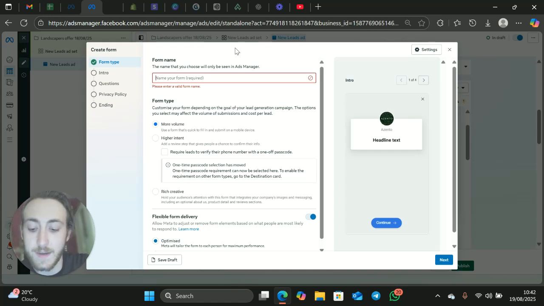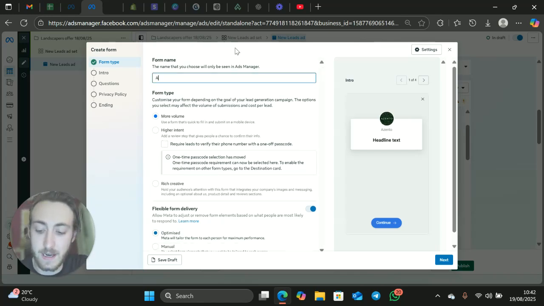You want to name your form something rememberable, or something that you can easily identify, right? So the way I normally do it is company name, so Zento, and then maybe you can have something on there. I mean, feel free to make your own template. I normally just do a Zento and then the date, because then I can kind of see, right, what's the newest one that I've just created.